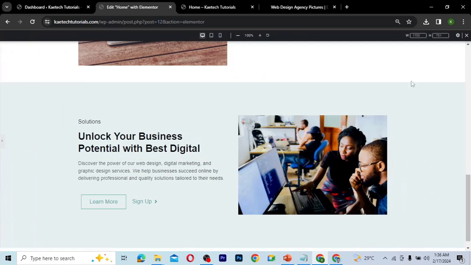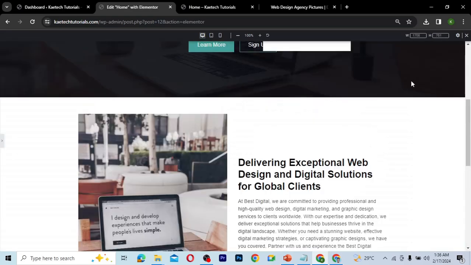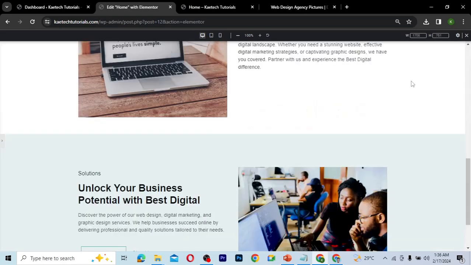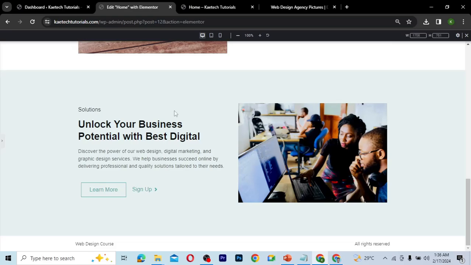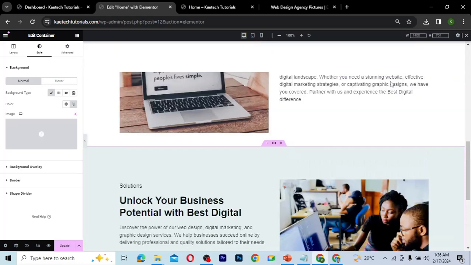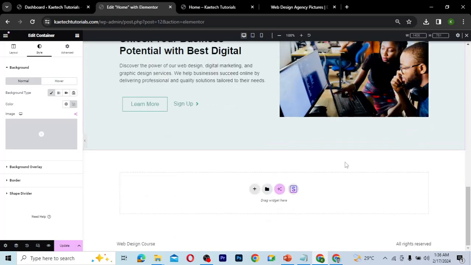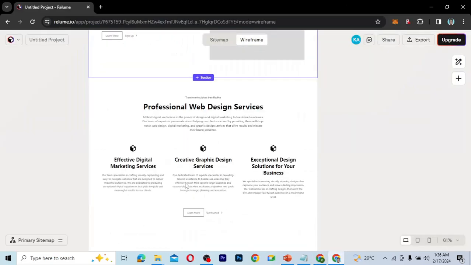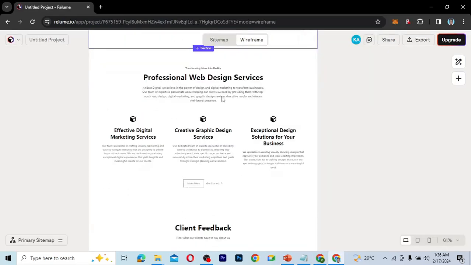So as you can see, we have a beautiful one-page website going on over here. So now we are good to go. Okay, we are good to go. Everything is great for the website. Now we are done with our third section. Now let's go on to create the next section over here, which is the services section. Okay, so with this one, this is how we're going to create it.